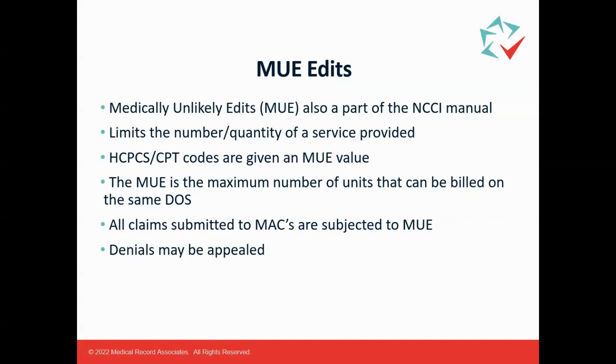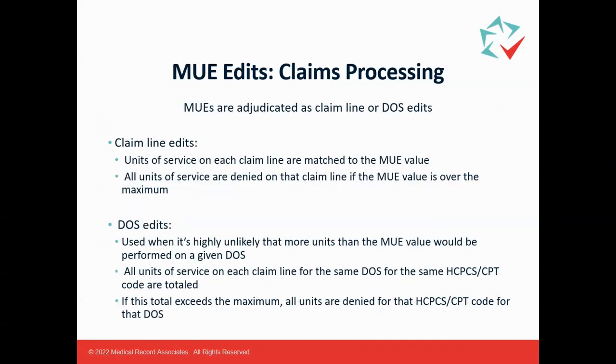All claims that are submitted to MACs are subjected to MUE edits. Denials may be appealed. So if you get a denial, don't just automatically say, oh, we're not going to get paid. It is possible to appeal. All of that, of course, is based on your documentation, what services your documentation supports. We'll talk a little bit about that more in the presentation as well.